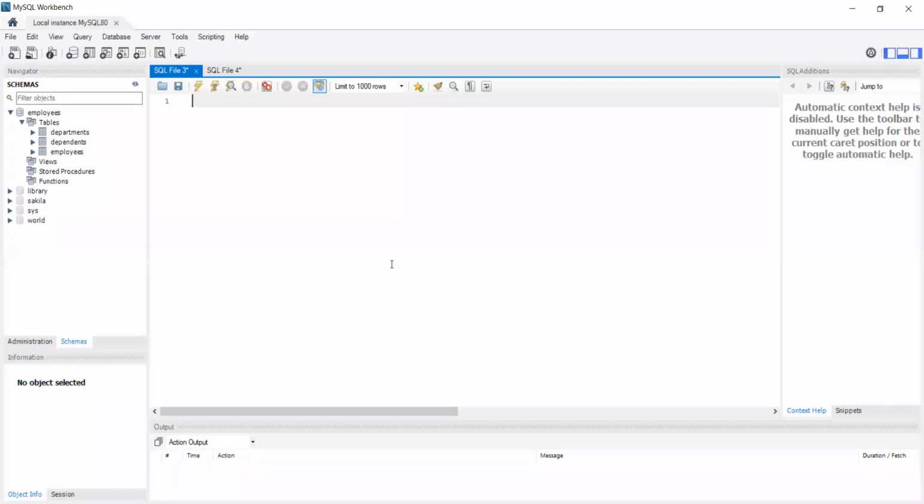Okay. So today our focus will be on how to work with dates. How to work with dates and what are the different date functions and things like that.